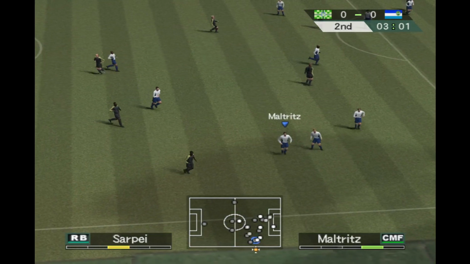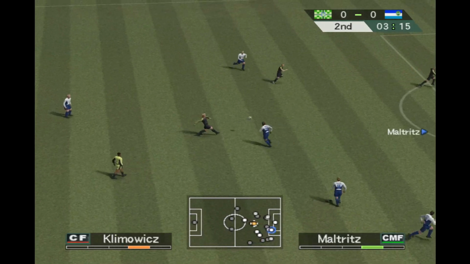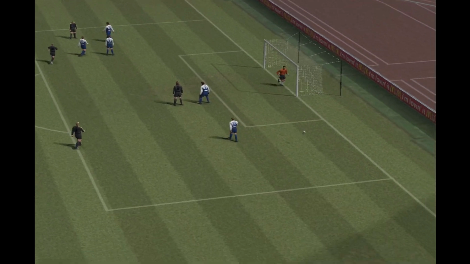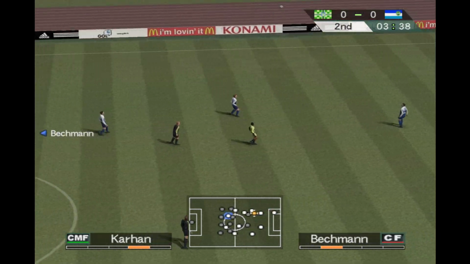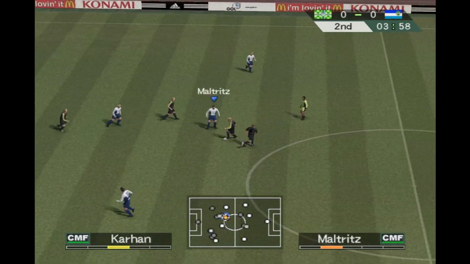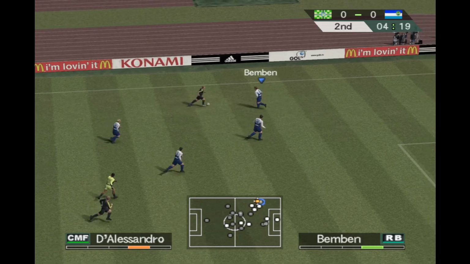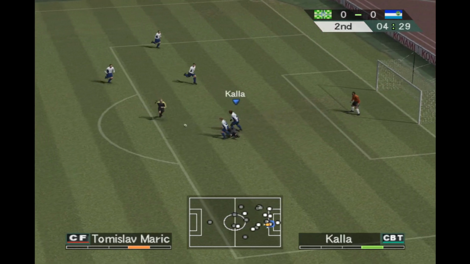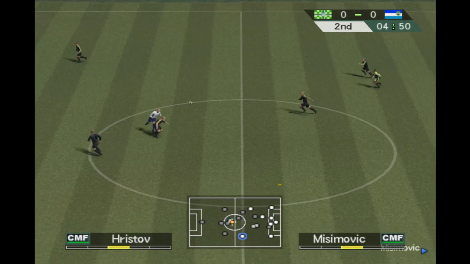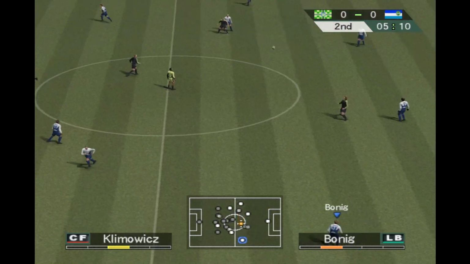Klimovic. They got a throw in. Kahan knocks it upfield. And it's offside. Here we see the replay. Rolls it forward. D'Alessandro. He dribbles out to the left. Lays it off short. Misimovic. Prus. Plays it to the left.